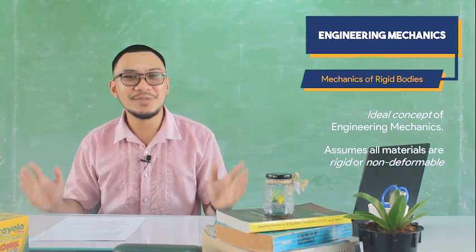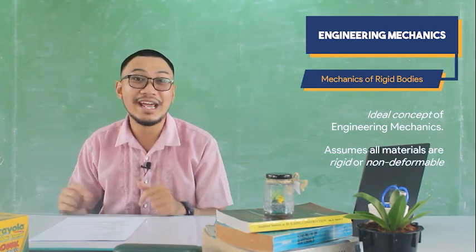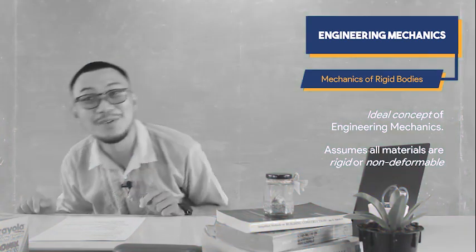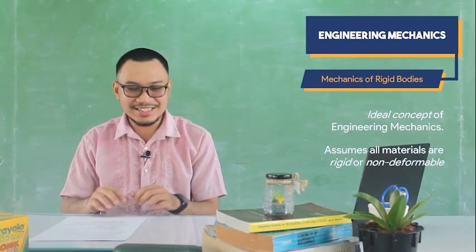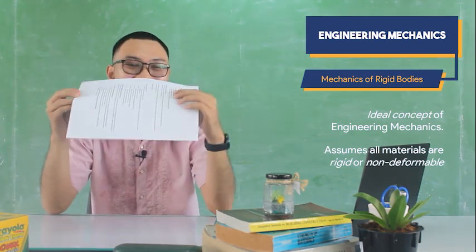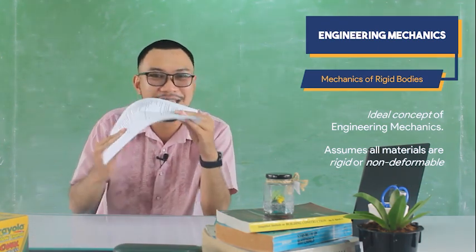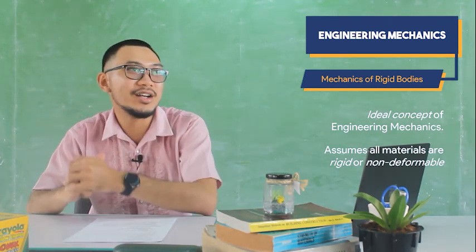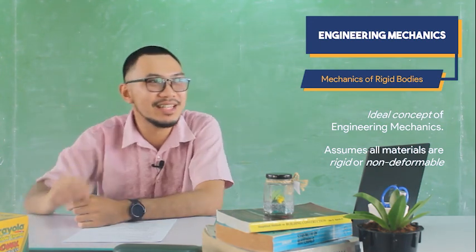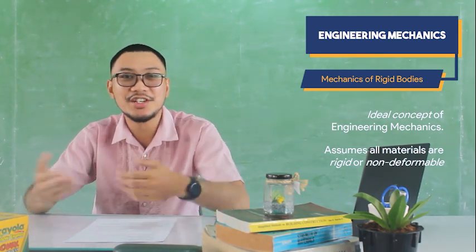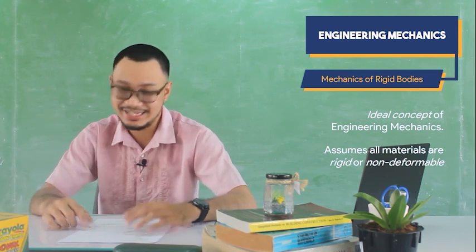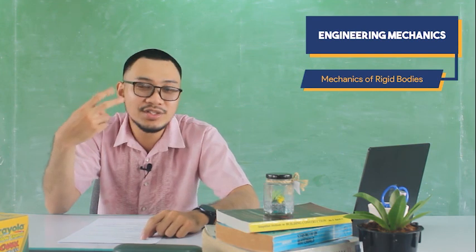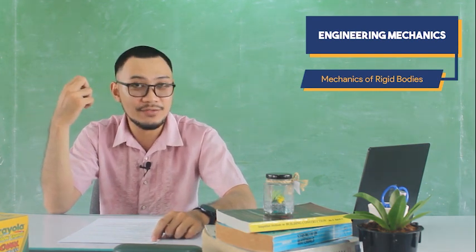Let us all assume that all materials we are considering are diamonds because they all say that diamonds don't break. Di ma mag-break ang diamond. So let us assume that this paper is made of diamond and I can't deform it because we assume that this one is a rigid body. And probably, when we are dealing with the rigid bodies, we can create buildings that are made of paper because, again, we assume that all bodies are rigid and they cannot be deformed. Okay? There are actually two sub-branches of mechanics of rigid bodies.